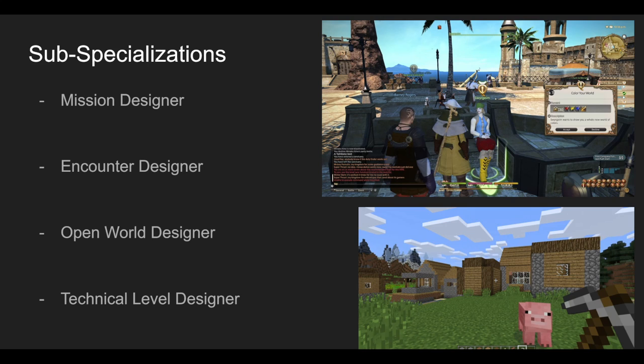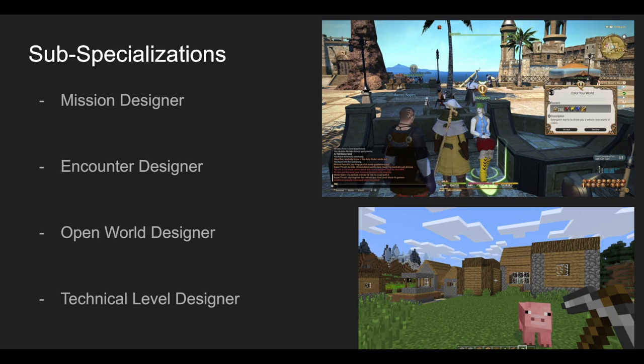Like mission designer. Usually they're focused on creating levels with cohesion to a quest or a mission in a game, very narrative focused, integrating story moments and focused gameplay. Something that's pretty linear typically, or something that is very specific to teach you more about the world or have some kind of narrative wrapper to everything.